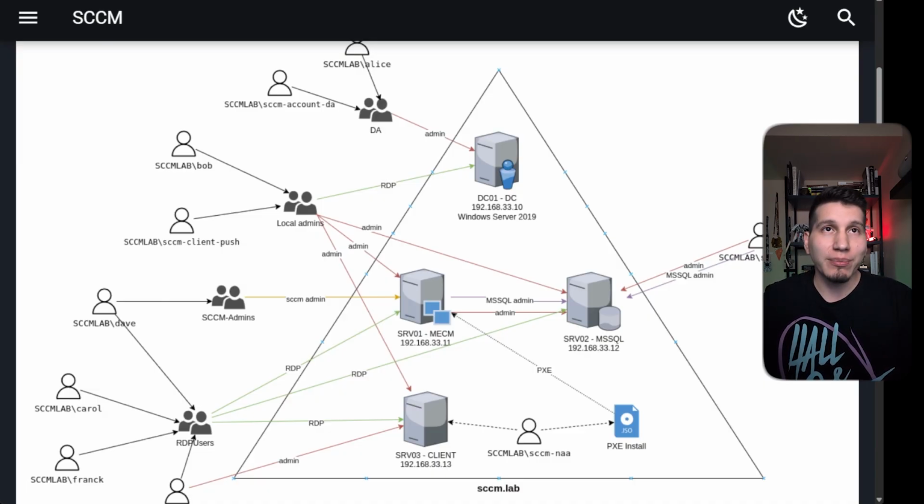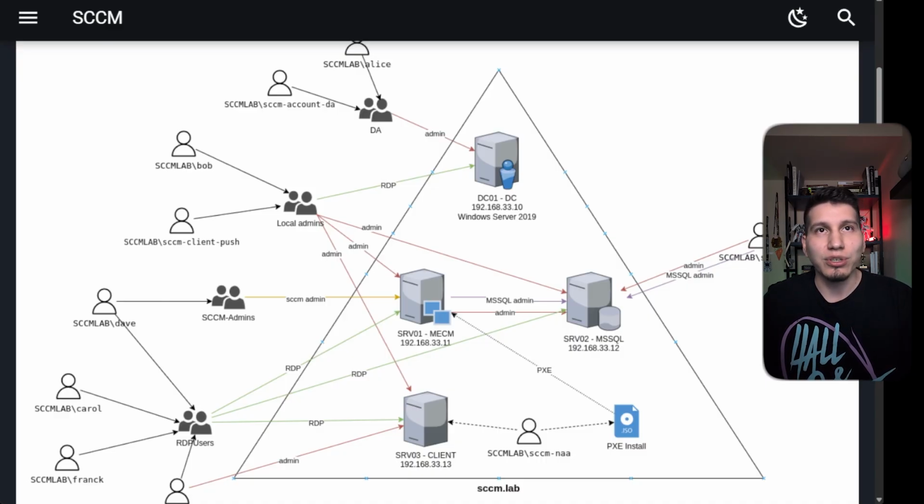In a real environment, you might not know which servers have admin access over each other. Usually it will be the site server that has admin access, but you might see 10 different SCCM servers and not be able to clearly identify which ones have that access, so you might just do some trial and error, coercing and relaying against different machines to see which one has that access.